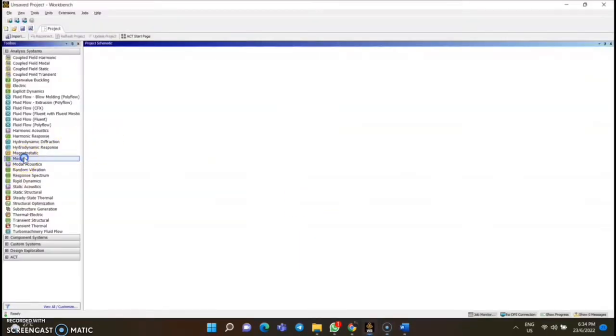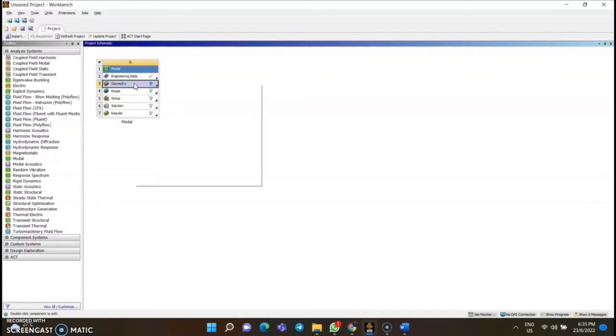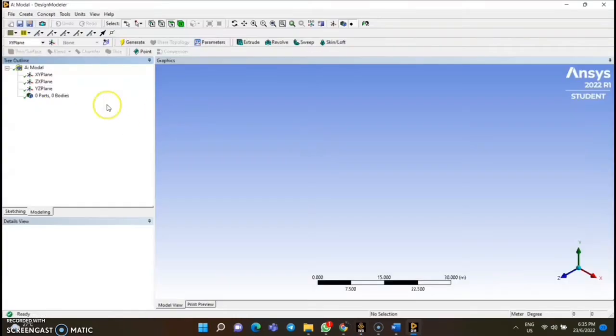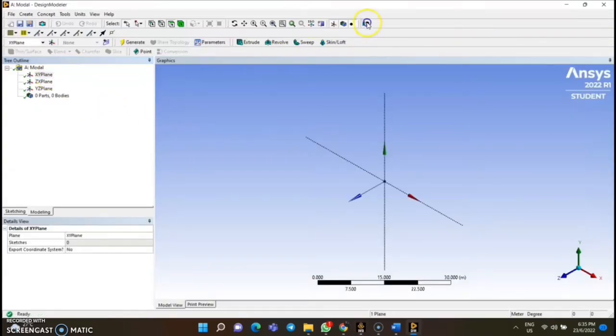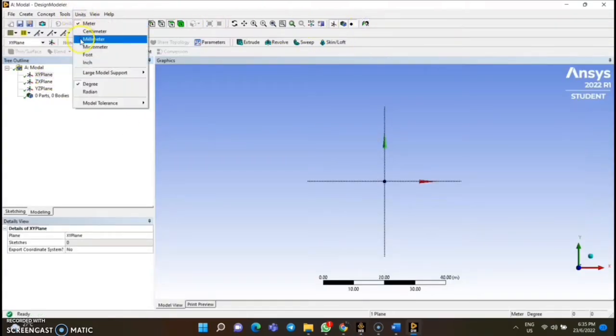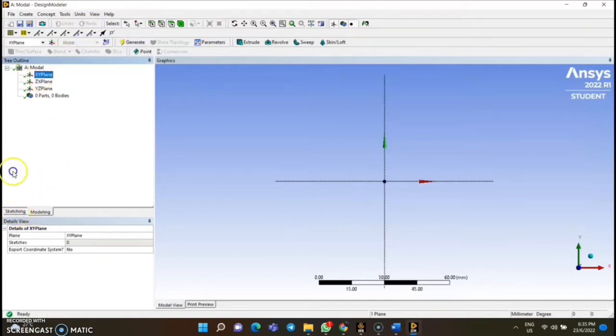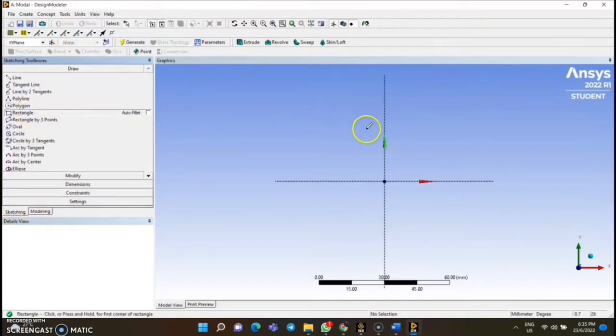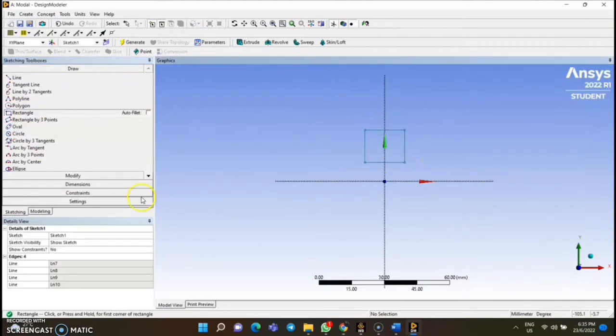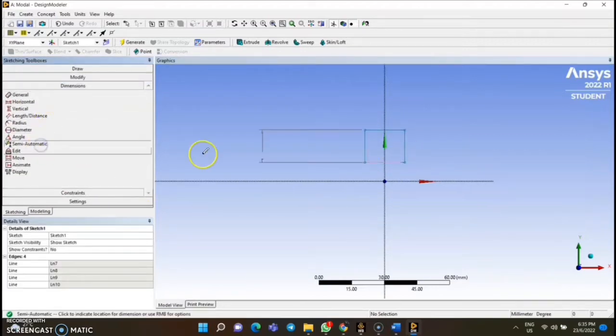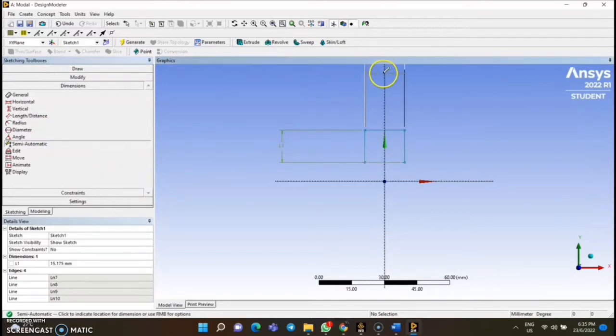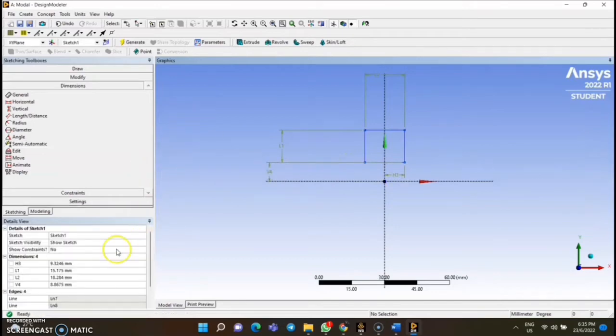So the first step is to open the ANSYS software and select model to draw the geometry in the Design Modeler interface. Choose XY plane and start sketching for mass 1. Remember to change the unit to millimeter. To sketch, select rectangle to draw a box for mass 1. After sketching a rectangle, define the dimension by selecting the semi-automatic option. Now define the dimension by inserting the value of dimension x1 into the column.